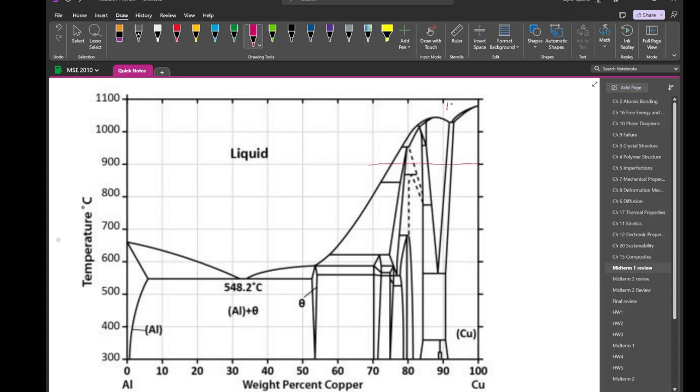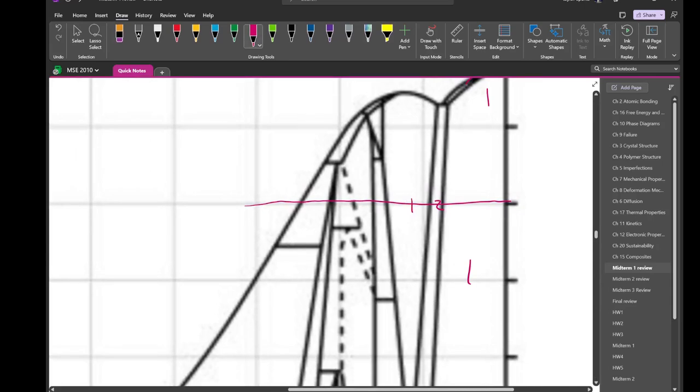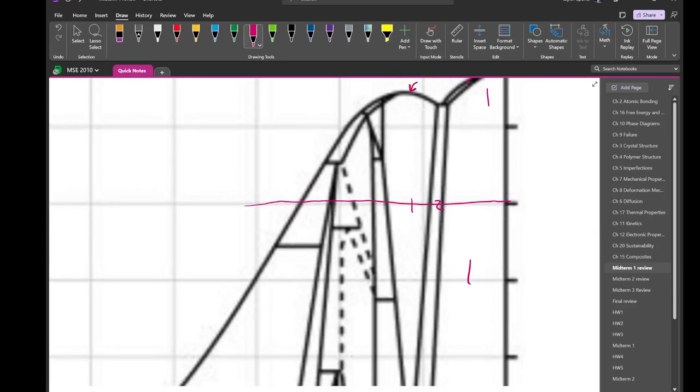Up here, we knew this was a single phase. This little thin guy was two. Therefore, this whole region here is a single phase. All the way down, this is all single phase. Yep, that's what that means. So if that's single phase, this should be a two-phase region if we were to zoom in on that, which means this is a single phase. We call that, because it's melting at a single point, a congruently melting phase. That's a congruently melting single phase.